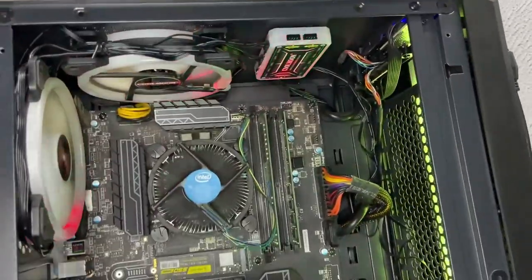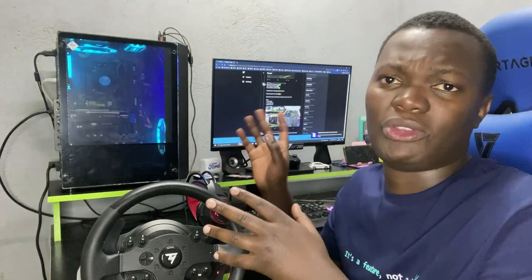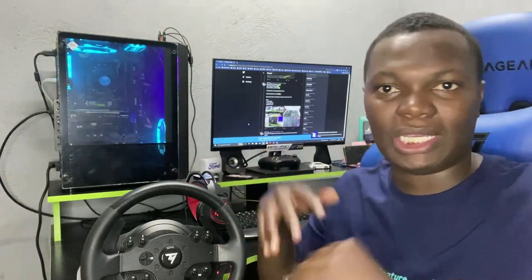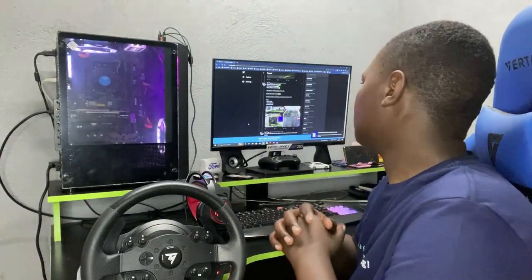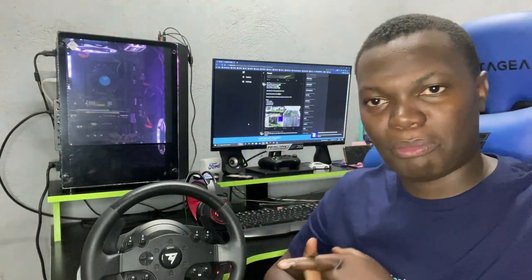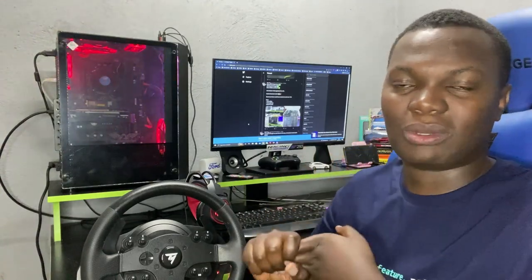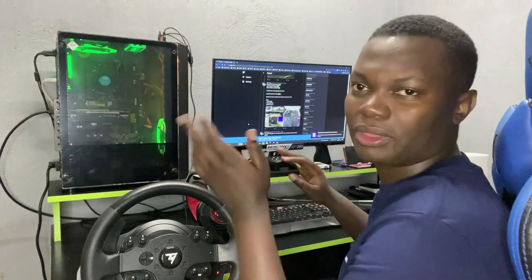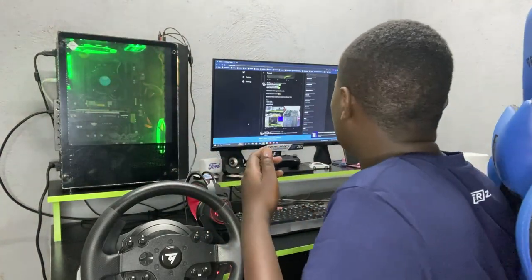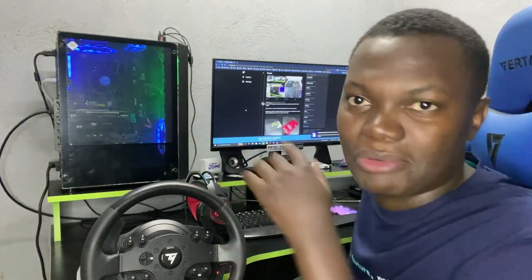So that was a true bargain, because the processor alone, just the Core i5 7th gen, you can find it for 1K. So for us to get a motherboard, the CPU, and the RAMs for 1.8 was a true bargain. And that allowed me to be left with a few things to make the computer run.